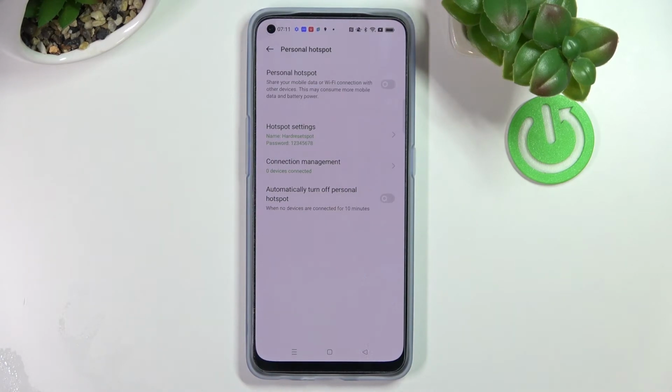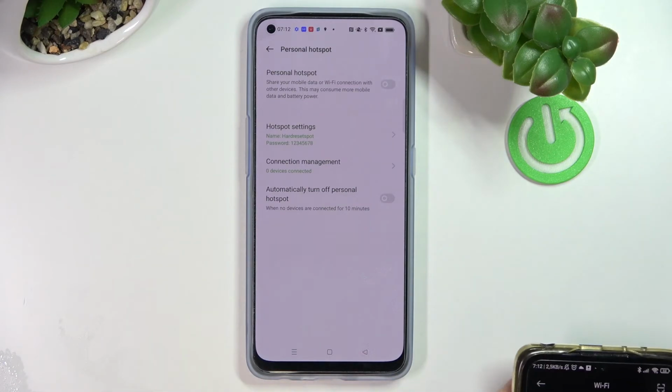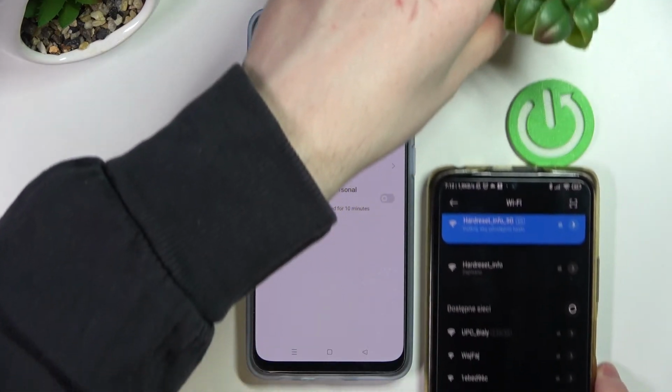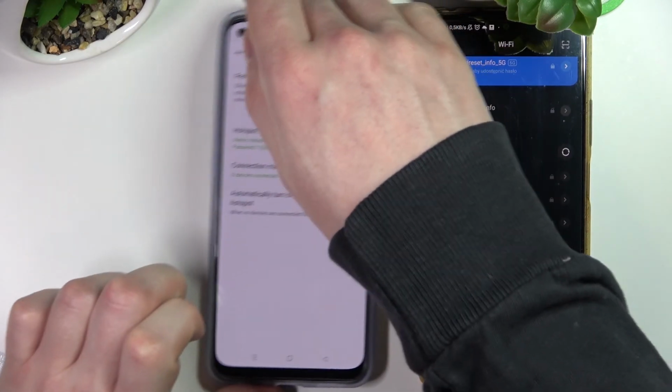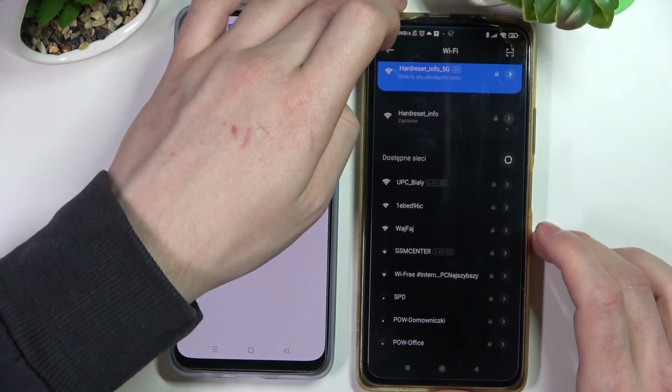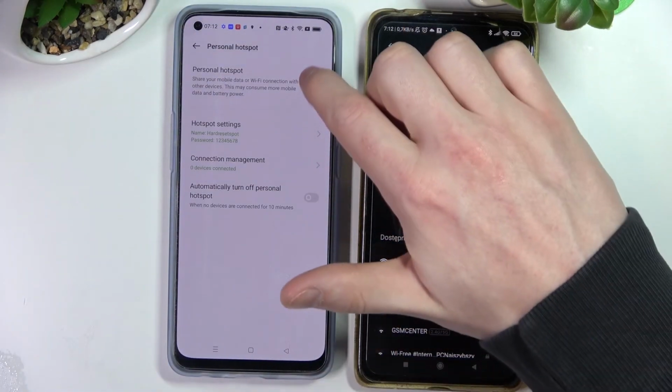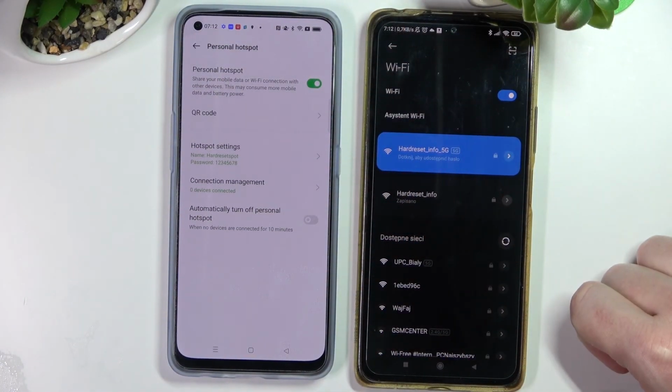So let me bring up another phone. So here's my second phone, and we'll try connecting to this mobile hotspot. So the first thing, make sure that it's enabled right here.